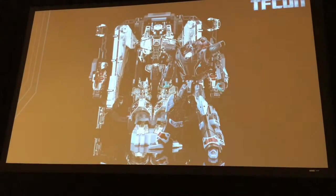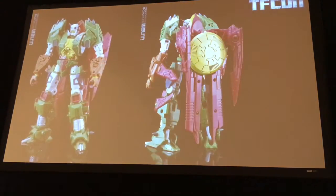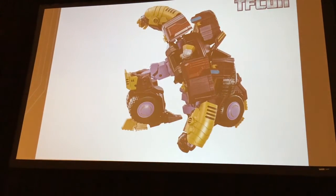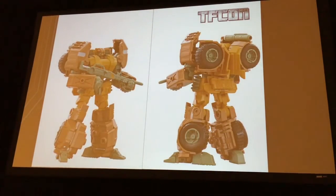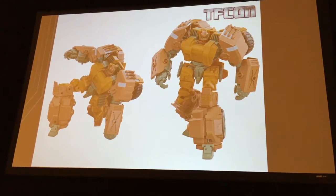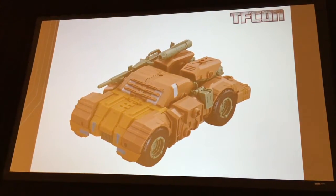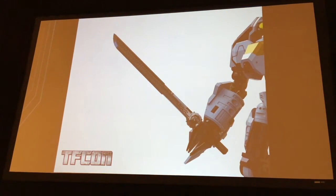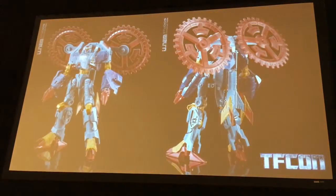Dominicus, so their black version of Nova or Nemesis Prime. Anubis, one of the convention exclusives, based on Death's Head. Titanium, their version of Strega. And it will share a mold with Roadbuster. All of these figures right now, we're very lucky to have them at the Ages 3 and Up booth as well, to show everything, the Toy Jojo booth. A lot of detail. Their version of Whirl, of course it comes with a sword. And that will also share a mold with their version of Obsidian.